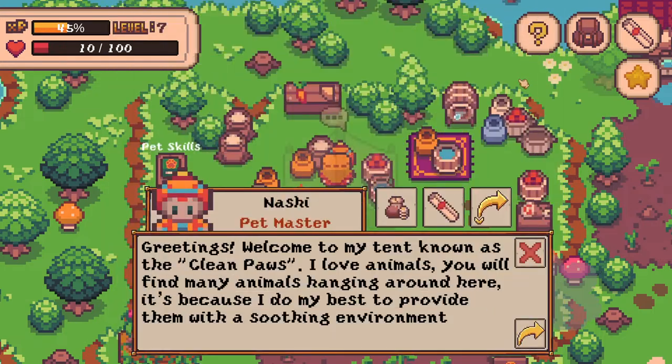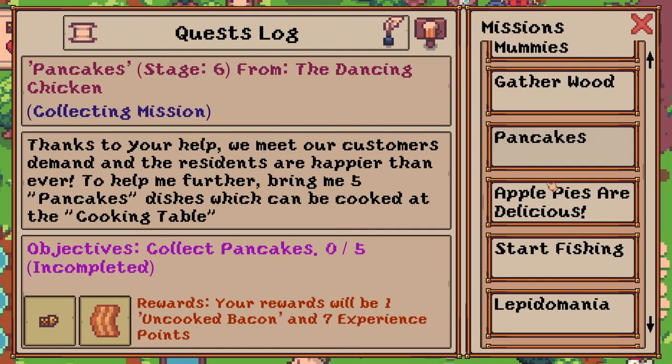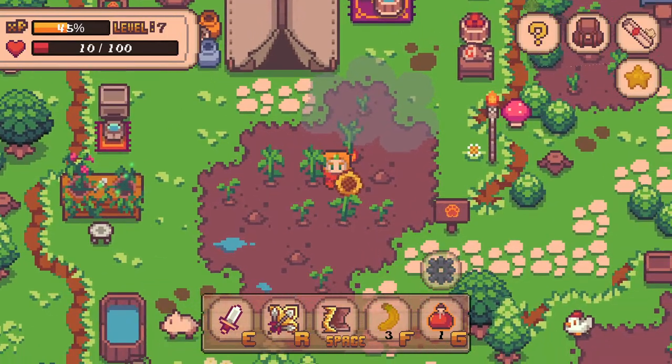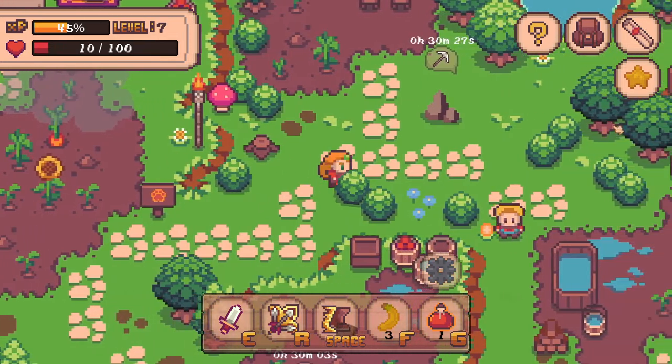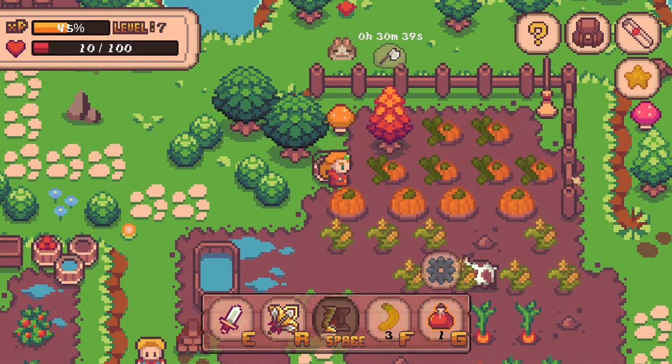Okay, good day. I didn't sell the uncooked bacon. Who will give me uncooked bacon as a... What's this? Pancakes? Okay, let's go figure out how to make pancakes now. I'm gonna put my drink first. Now we go.